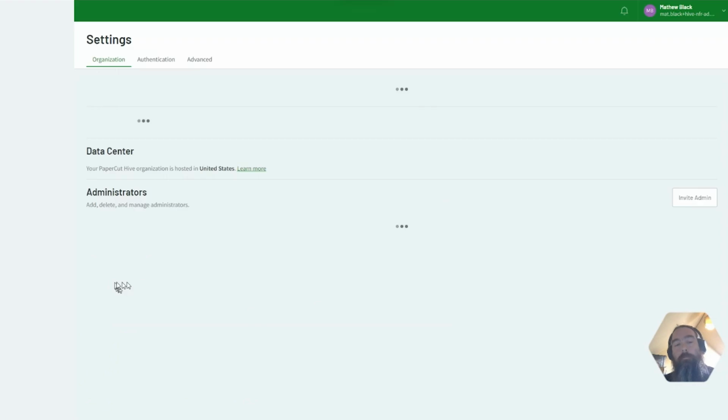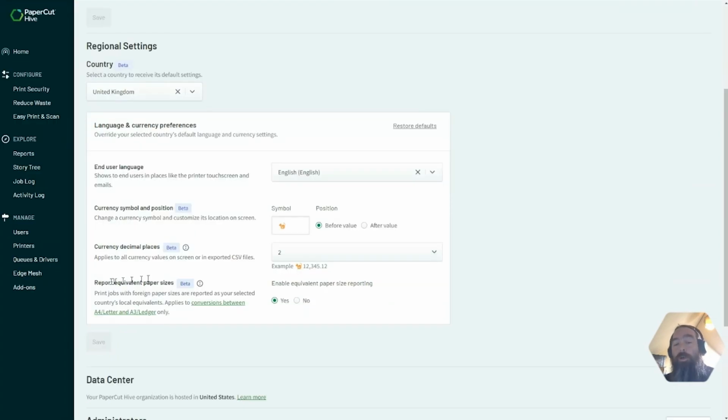I didn't mention the most important thing. Down here, one last option I didn't discuss on the regional settings: you can configure what happens when someone prints on the other paper types. Here in the UK, if someone prints something which comes in as a letter-sized piece of paper, do you want Hive to just cost that as if it's a sheet of A4, or do you want a separate line in your cost profile for that page type? Some companies might actually be printing on letter and A4, in which case you potentially want 2 separate costs. But if you're just treating them as the same, and the printer just prints it as A4 anyway, you want to cost it as A4.